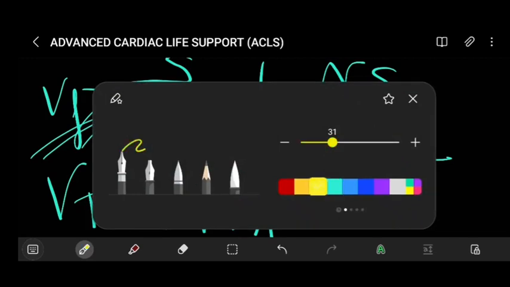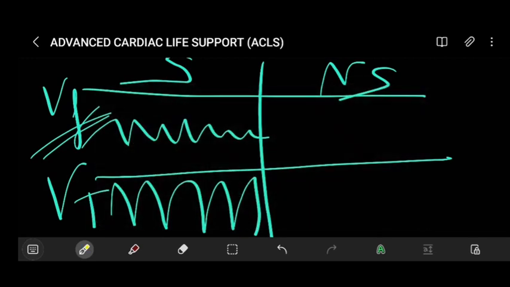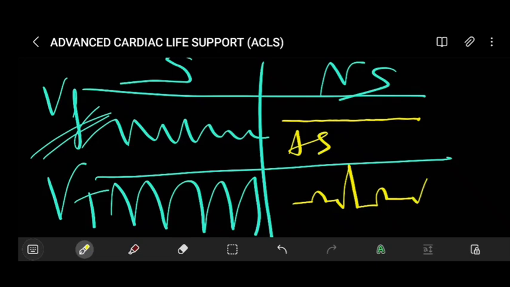Now in non-shockable rhythm, it may be asystole or a flat line. A flat line does not always mean dead. You have to see whether the ECG lead is well placed, or the voltage is good, or there may be some internal condition of the patient. Asystole it is, or it may be pulseless electrical activity, PEA. The ECG pattern is good, but you can't find any pulse of the patient.